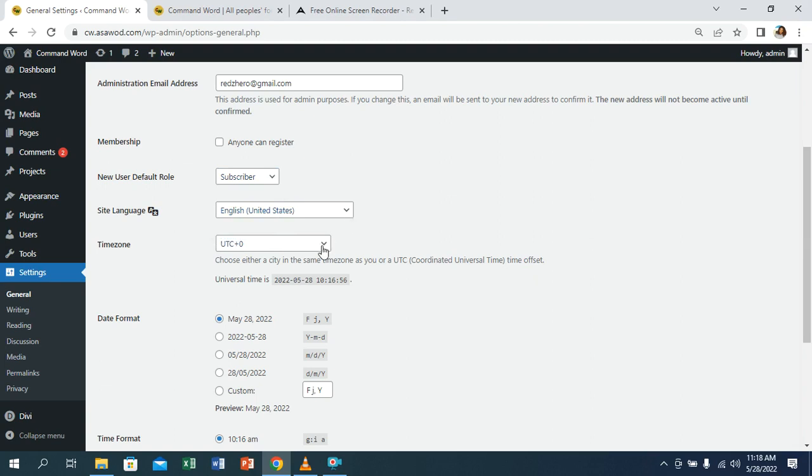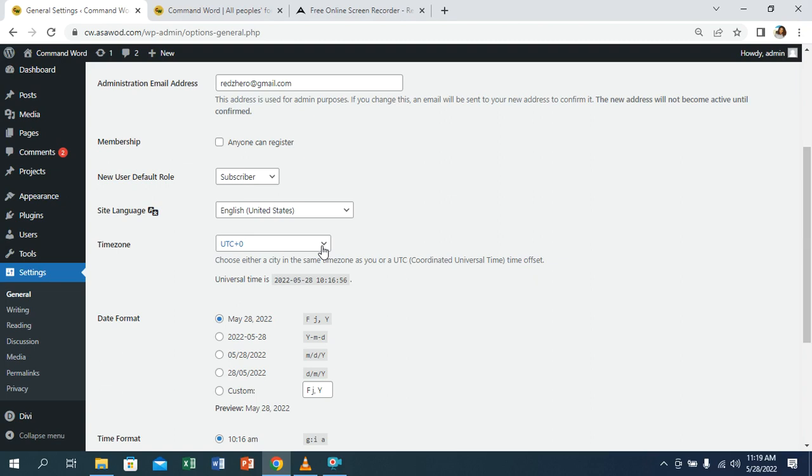Now, this place is very, very important, especially for those of us who will be building blog sites, for example. If you don't choose the right time zone, when you post and schedule forward, it will not drop at the time that you expect it to drop. It would drop at the time zone that you have set.